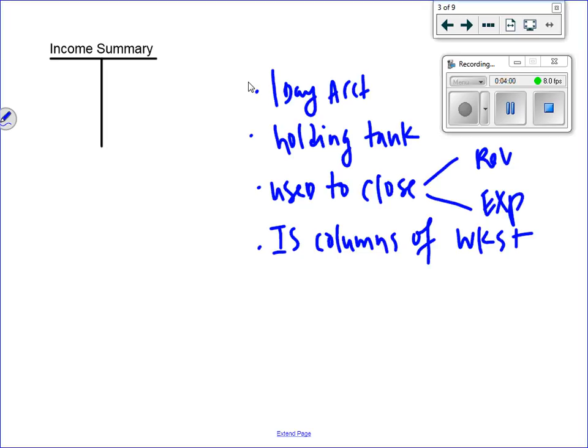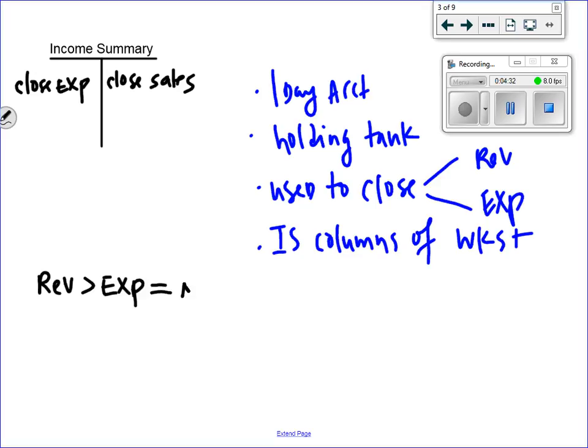I just sensed a little bit of confusion yesterday about this, and I wanted to just recap. All right, let's just mark up a little bit. A credit would be to close sales. A debit would be to close expenses. I'd say rarely do those equal. Would you agree that they're not going to equal? Which do you usually have more of? Revenue, okay? So when revenue is greater than expenses, you have a net income, which will involve a debit to income summary.